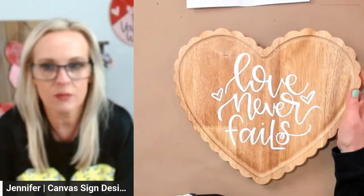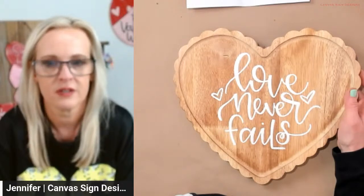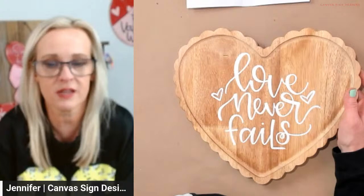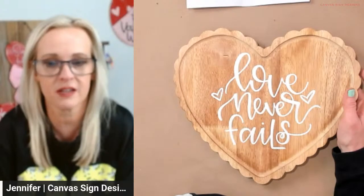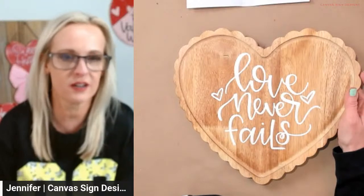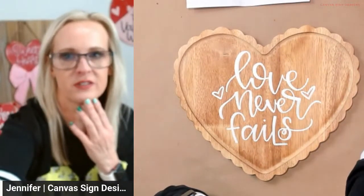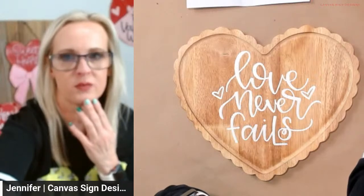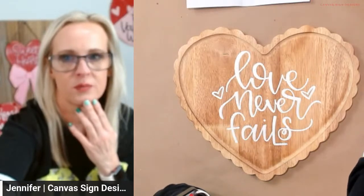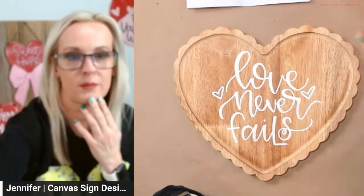Heather said, you won't believe what I did yesterday. Had a big order, got in a hurry, and accidentally sprayed it with primer instead of a clear coat. Oh my goodness. Heather, that has happened. That happened to one of the girls listening now, Trisha Moore. She made her Valentine's Day sign last year and sprayed it with a primer too. That is the worst. I don't know why my camera's blurry.